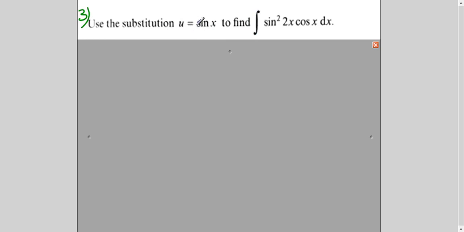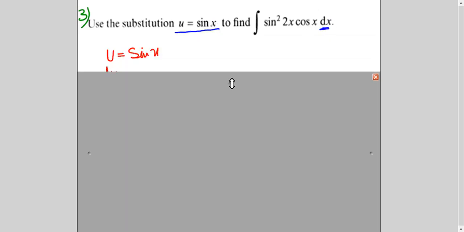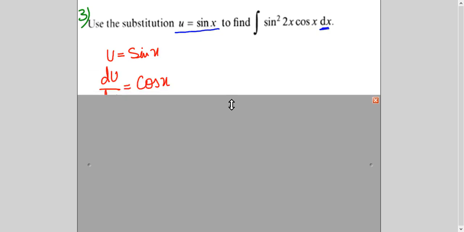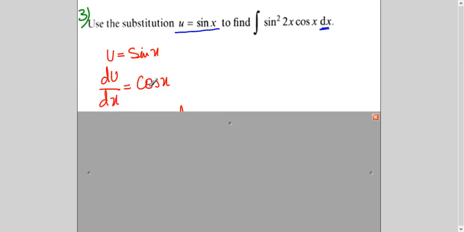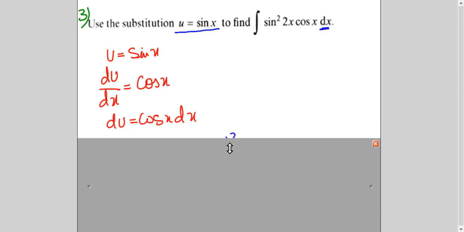So now this is given to you and you have to integrate this whole thing. So first thing I told you, whatever you are taking as let, you will differentiate it with respect to the variable here. Why? That you do to replace this basically. So let's do it. u equals sine x, so du upon dx is equal to cos x, because differentiation of sine x is cos x. And then du is equal to cos x dx, right? So cos x dx, now I can replace by du.